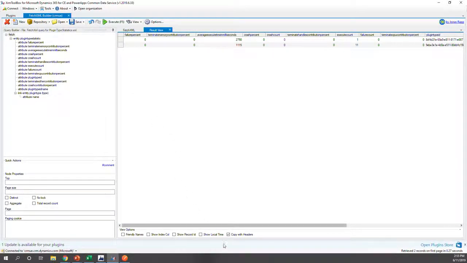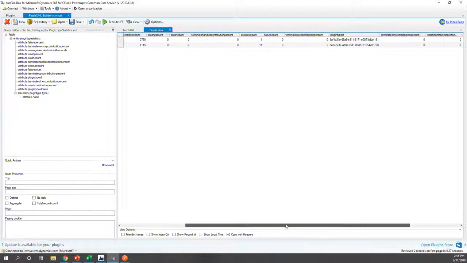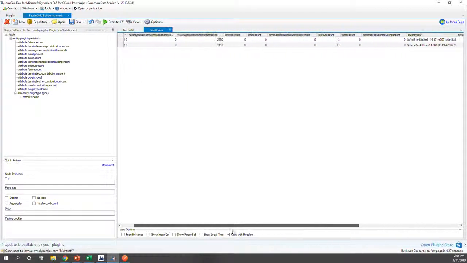So when I execute this query, you'll see my system here doesn't have a lot of plugins running on it today. It's just a clean vanilla system. But you can get a report using data that's in CDS about the plugins that are running.